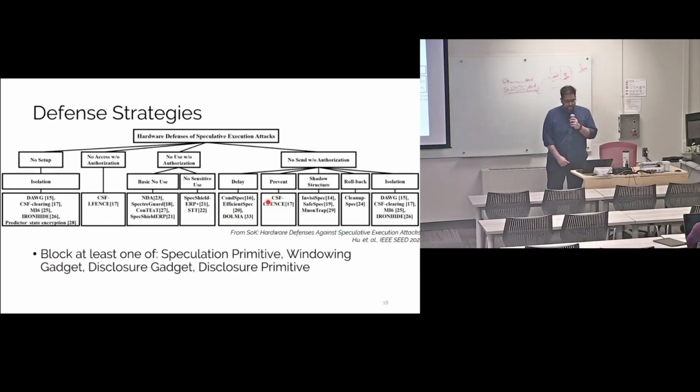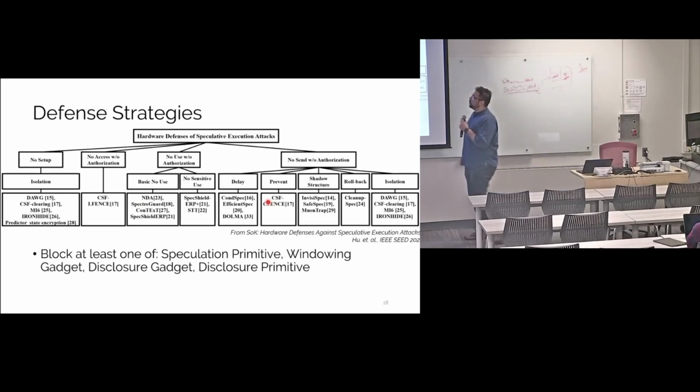So there are several defense strategies. One is you add some isolation. What that means is that programs across different domains are isolated. So even if you're leaking data into the cache, there is no contention in the cache where data has been loaded and you can time that: if it's accessed out of the cache, it's accessed quickly; if not, it's accessed slowly. So you just isolate either parts of the program, isolate the cache, isolate the branch predictor. There are several places you can add isolation. So that's a defense strategy.